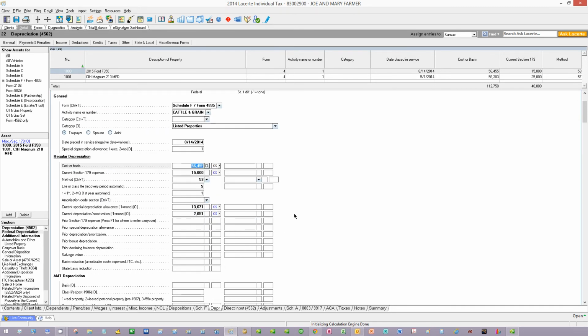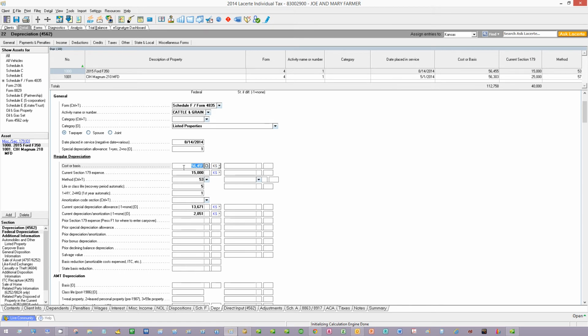Since we have specified every calculation, basically we've taken out the ability of Lacerte to calculate any depreciation. We've told Lacerte exactly what we want in every scenario or in every input box.